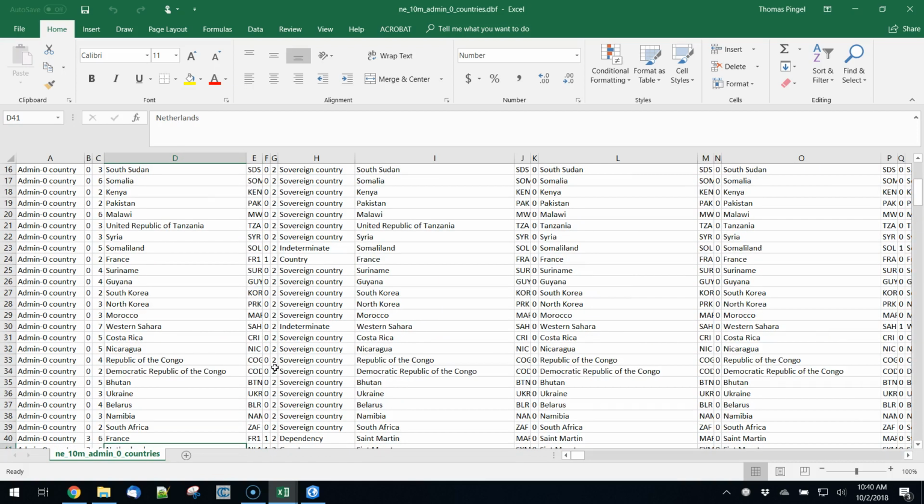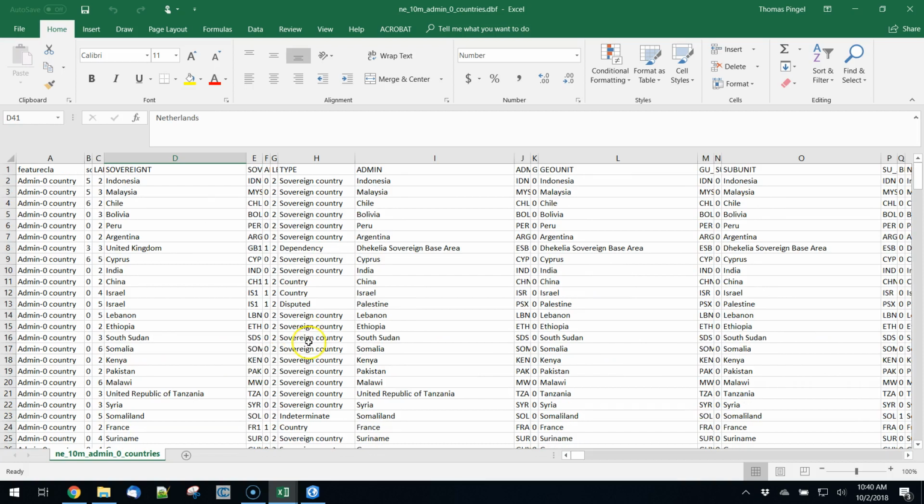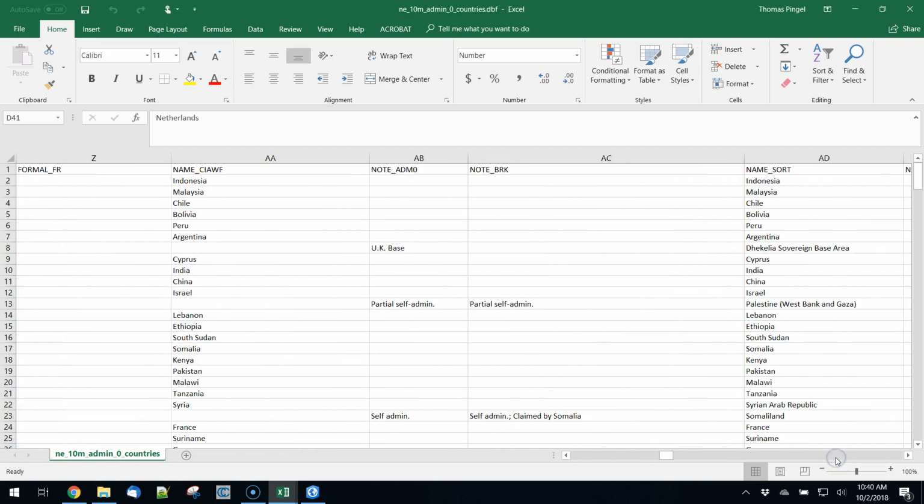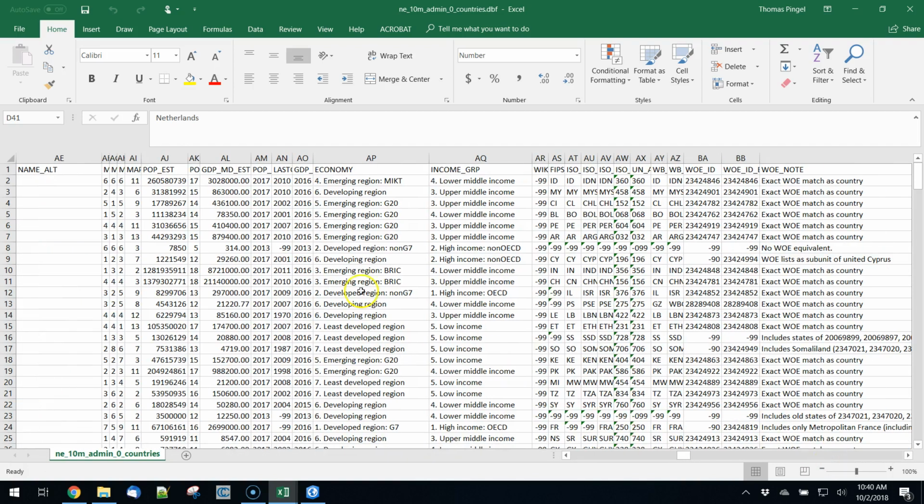And so we might be interested in summarizing these things. We also have attribute data over here. We have the place itself. We also have some categories here that we might care about. We have some quantitative metrics like population, GDP, where MD is millions of dollars, the kind of economy, the income group, lots of things here.